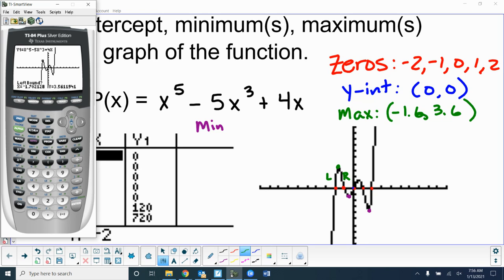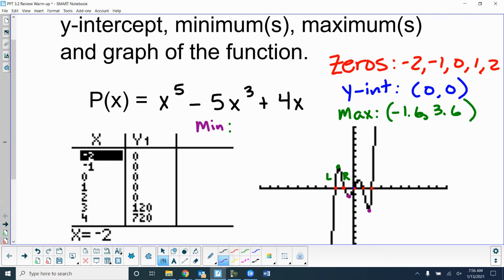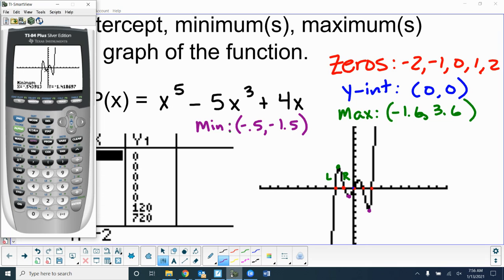For the mins, go back, second trace. Number 3, all right? I'm gonna get this one first, left of it. I'm left of it now, but I'm gonna move a little closer. Okay, on left of it, I'm gonna hit enter, and then right of it, I'm gonna get around the bottom and start coming back up. On right of it, hit enter, and then guess. That's negative 0.5, negative 1.5. Oops. Okay, that was the left one. That's this one. And then I have to do it again. Or 1.4, sorry.